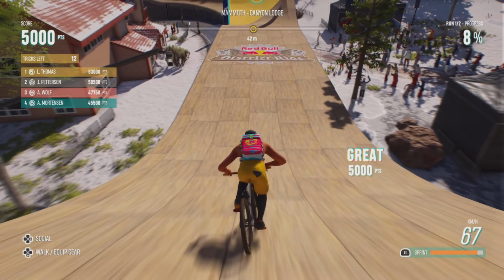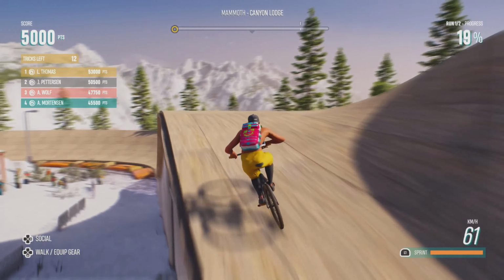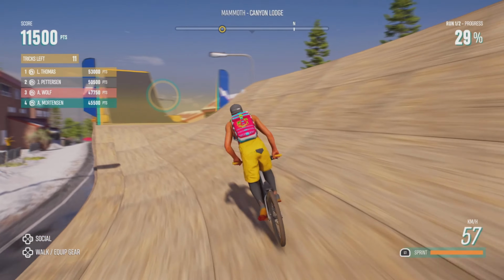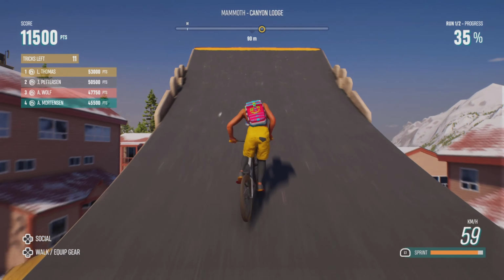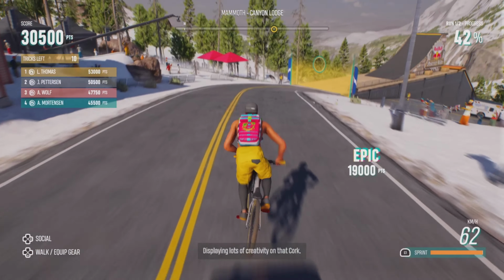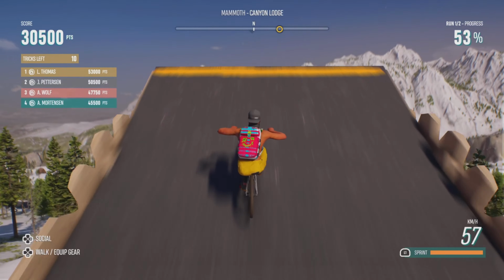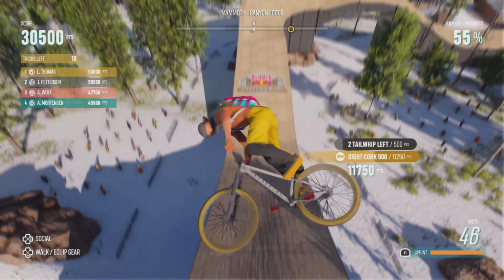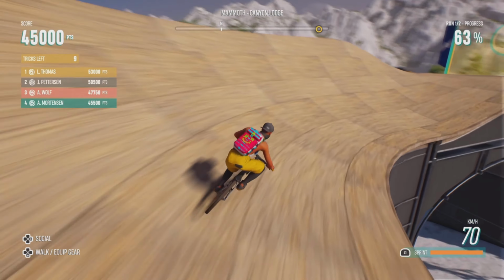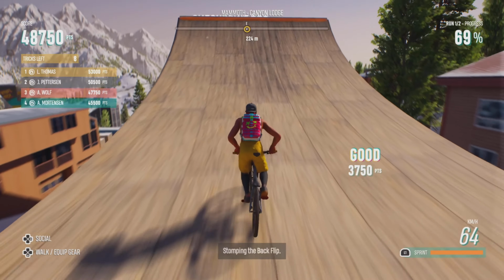to the backflip. Cute little bar spin. Displaying lots of creativity on that cork. Nice, a tidy looking cork. Stomping the backflip.